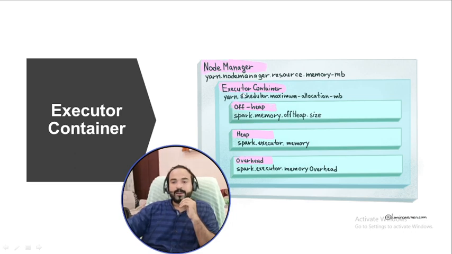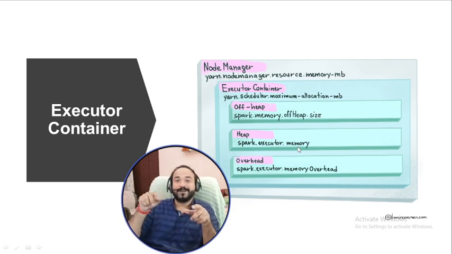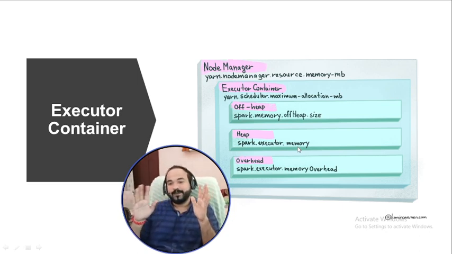Okay, so this is a node manager, and inside it an executor container, and these are the three beautiful things: off-heap, heap, and overhead. First of all, we are going to discuss the heap one, and then later off-heap and overhead. But our prime focus is always on the heap side, which a Spark developer knows about. So there are spark.executor.memory and related properties. Whenever you are submitting your Spark job, you pass these through Spark properties. If you remember spark.executor.memory, you pass like 16 GB, 5 GB. I know you know these things very well.